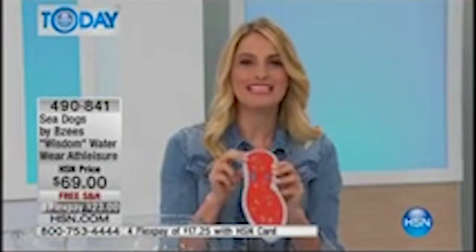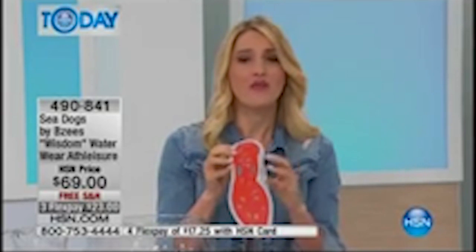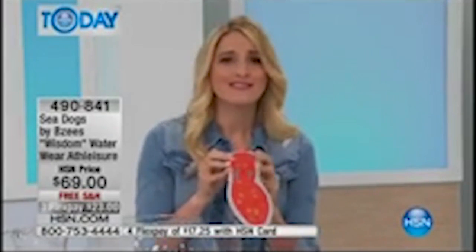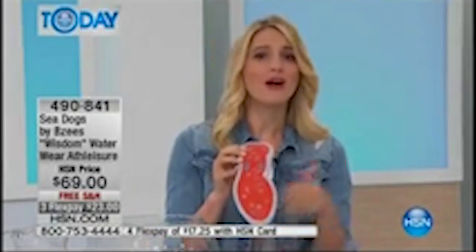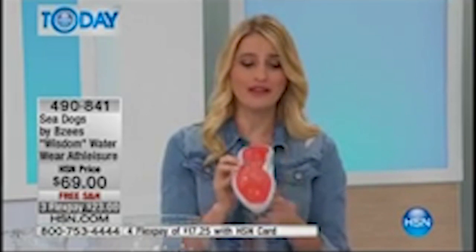It's going to be a rubber sole because we know you're going to be wearing these in and out of water, and we wanted to make sure that you have that great traction when you're coming in and out of the water, whether it's coming off of a boat deck. Boaters are going to love these shoes. Even if it's in your backyard, if you do a lot of gardening and you're walking in and out from the patio into the house and you have tile floors, this is going to be a shoe that you can feel really comfortable with.